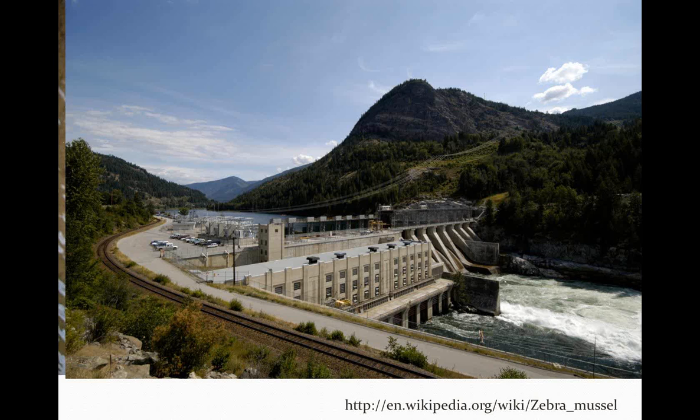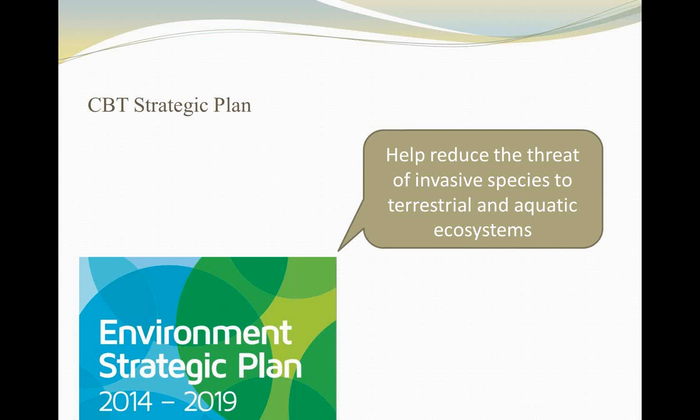In the Okanagan, they did an economic analysis of what they predict it would cost if they were invaded by mussels, and they estimate it to be $42 million per year. So this sentiment was certainly shared in the Columbia Basin Trust's recent strategic planning process, where residents of the basin identified invasive species as a high priority for environmental action, and particularly the zebra and quagga mussels.